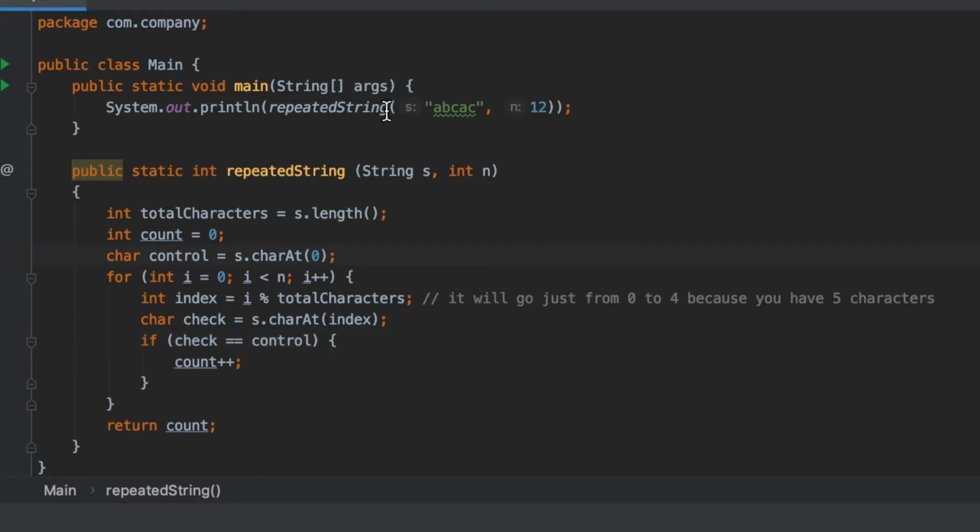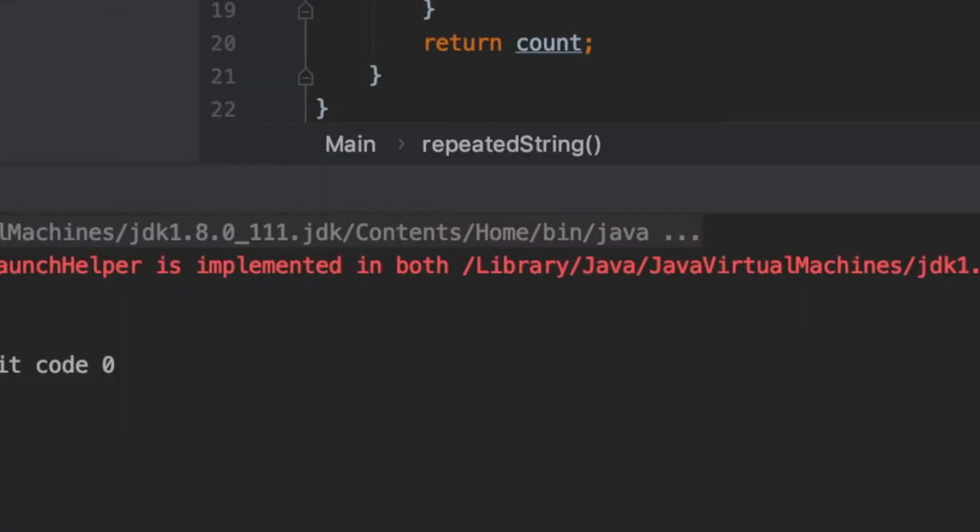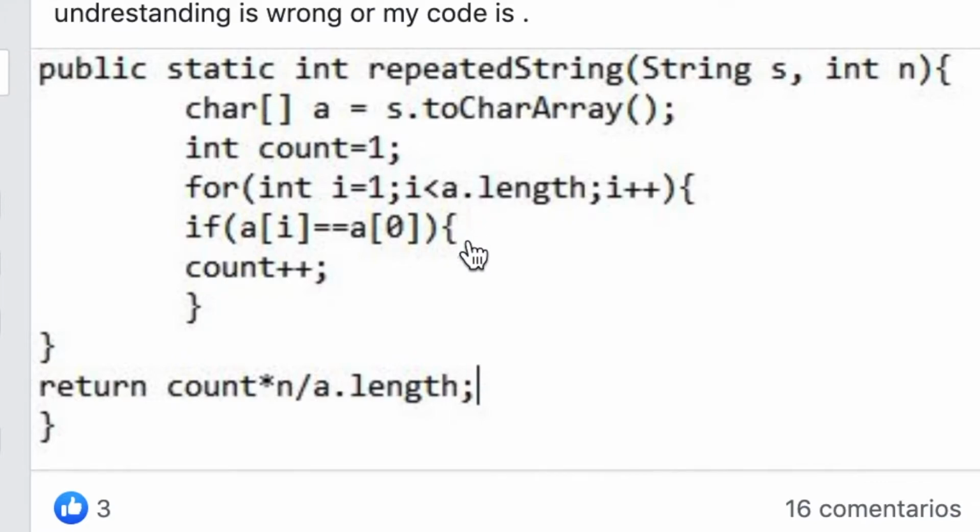And okay, if you compare it with the one you gave, it is pretty much the same. It is a for loop, and inside of the for loop we have a check if the value we are on is equal to the control one. That's pretty much the same. The only difference is we don't do this multiplication or something, and we don't count the appearances on the main string, on the original string.